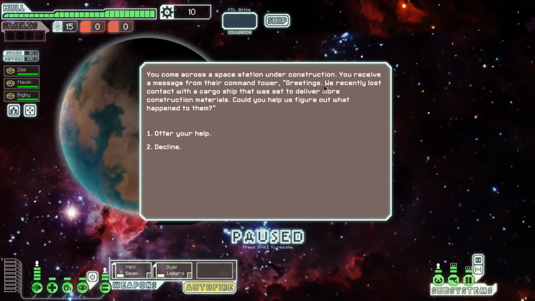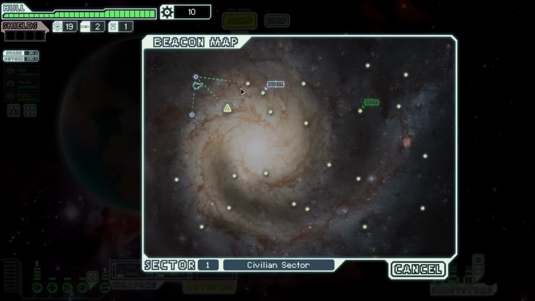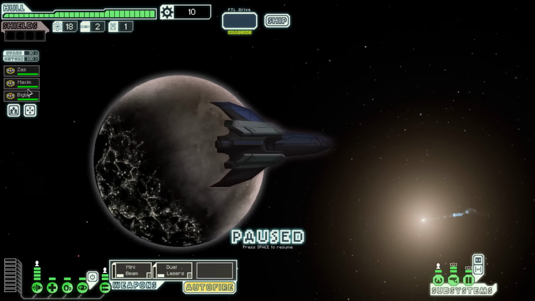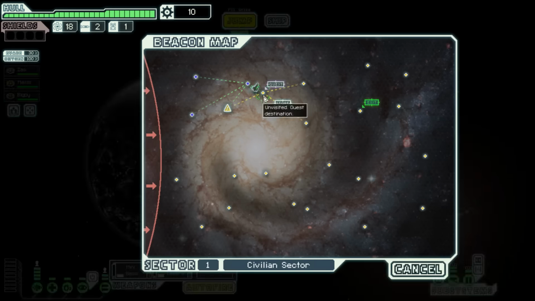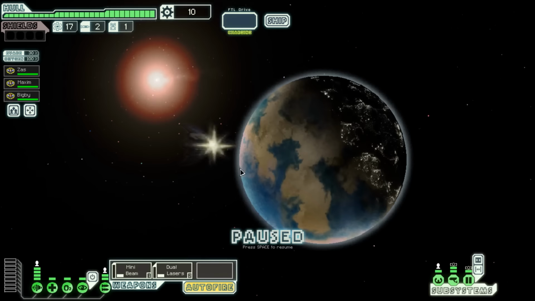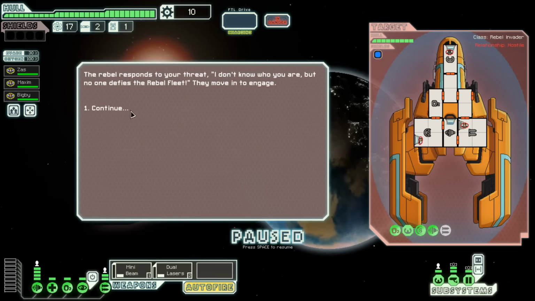Space station under construction. You receive a message from their command tower. Greetings, we recently lost contact with a cargo ship. Ah, it's going to be a quest. Oh, it's right there. Let's see if we can get to that quest quickly. Oh, and make sure we save. Well, let's hit this. I want to get into some combat real quick. I want to give it a shot. There we go. Intervene and defend the outpost.